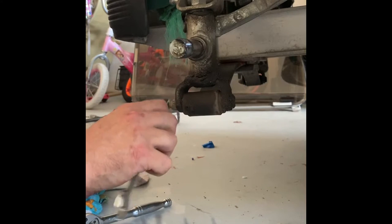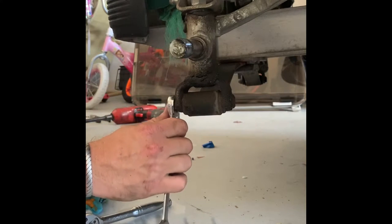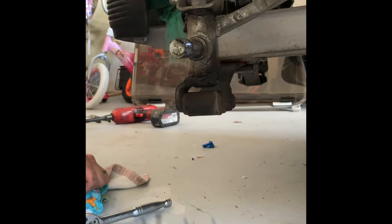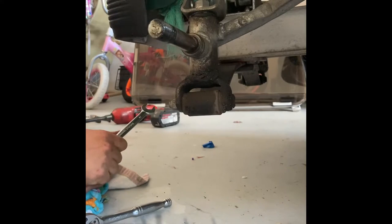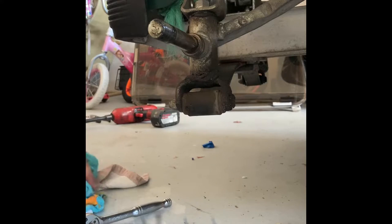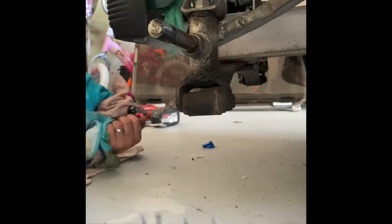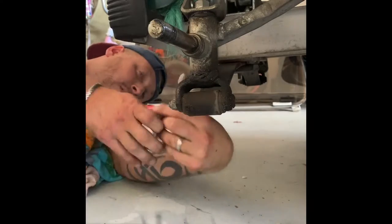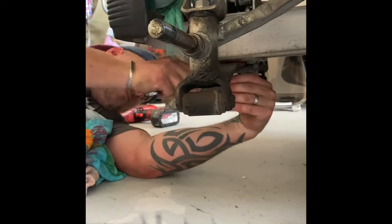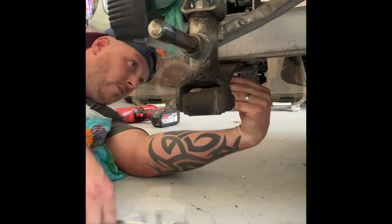Take this bottom one off as well. Need to take the bottom one off, need really because it's getting replaced. So we need to take the steering rack track rod end off, and all these bolts on the bottom. Not sure if it's that size now.